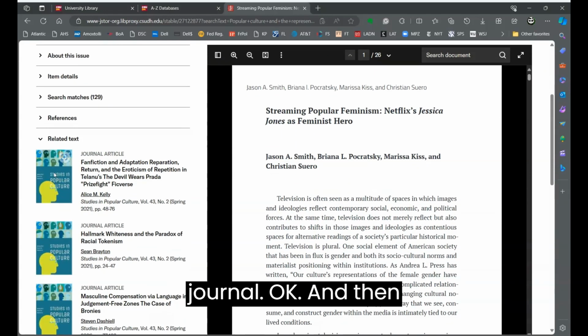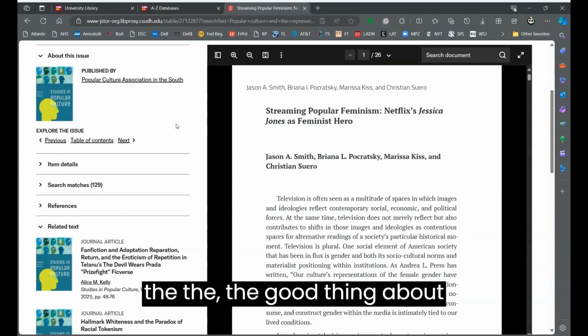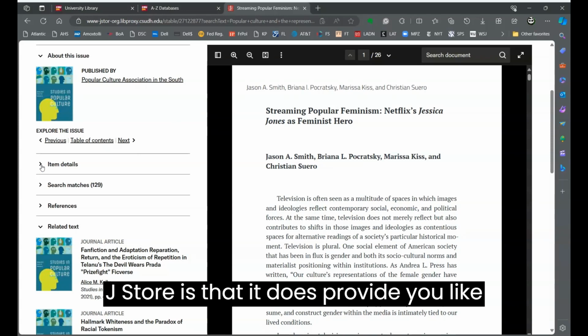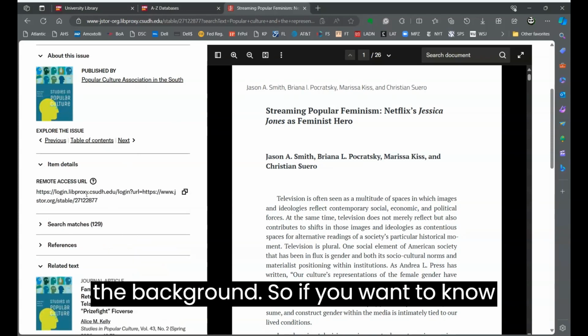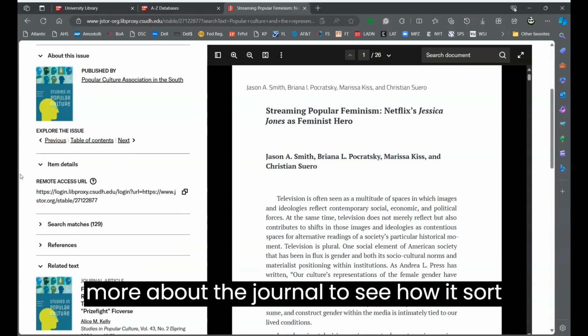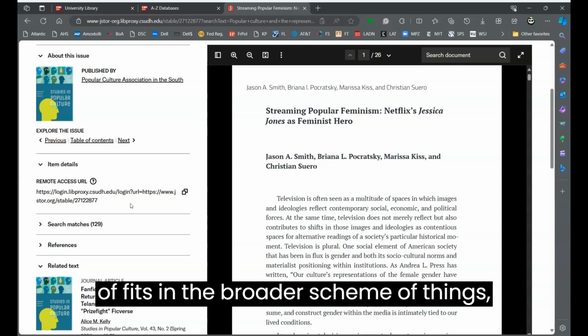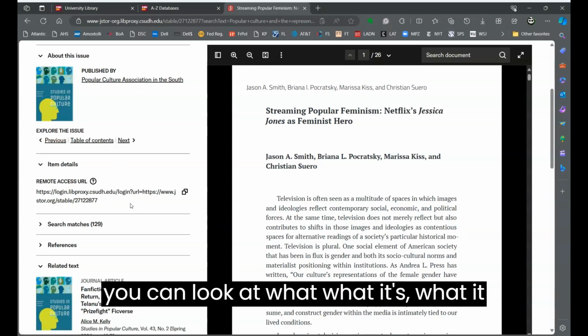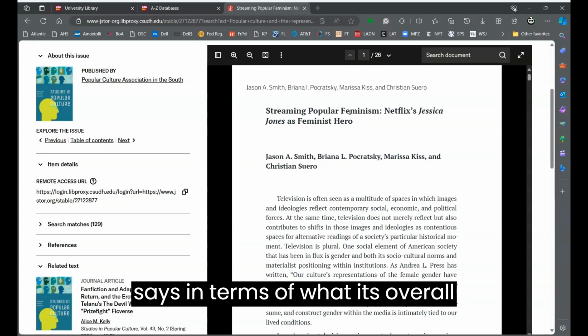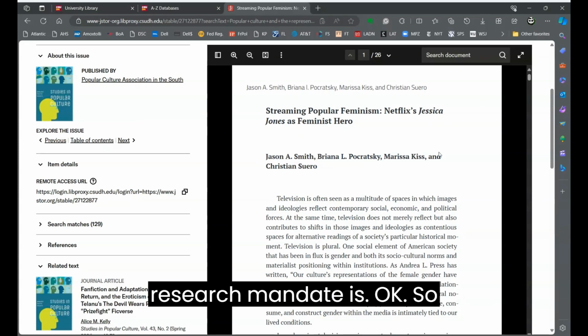And then here's the journal. The good thing about JSTOR is that it does provide you the background. So if you want to know more about the journal to see how it fits in the broader scheme of things, you could look at what it says in terms of its overall research mandate.